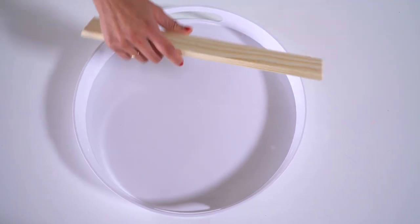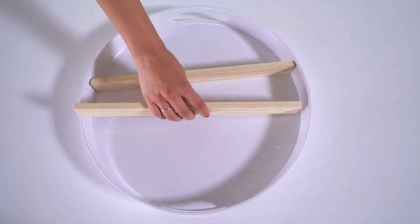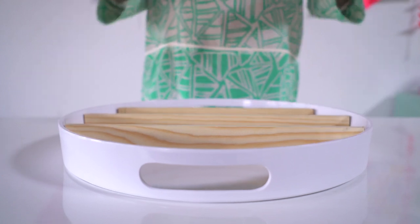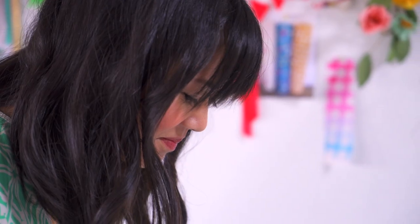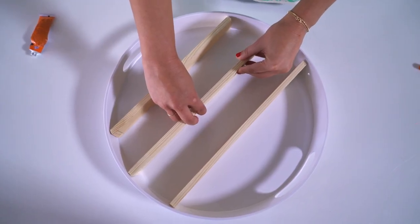First, measure the wood pieces to fit inside the width of the tray. We made three shelves and spaced them evenly apart. We added a little more room at the top for taller objects on the first shelf. Use craft bond glue to secure the shelves inside the tray. Once it's in place, let it dry overnight.